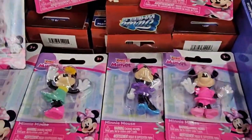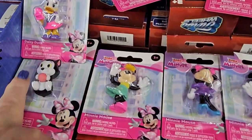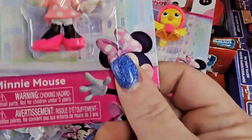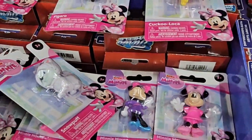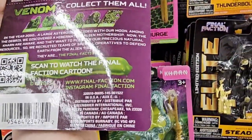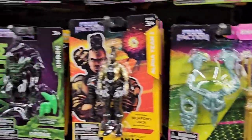It takes a minute of looking but I did find them. On the back of this one it shows the set and says 'collect them all.' So this is one set — it's Daisy Duck, Figaro, and three minis. The second set is a set of four: Minnie Mouse, Snowball, Figaro in a little different outfit, Minnie Mouse again, and the little Cuckoo Loka. So we have both complete sets here. They also have a whole grouping of Final Faction with a 'collect them all' series — you might have to look behind but you'll probably find them.